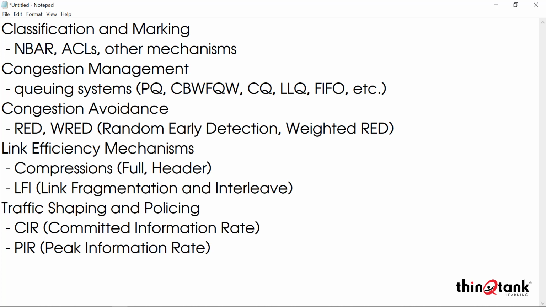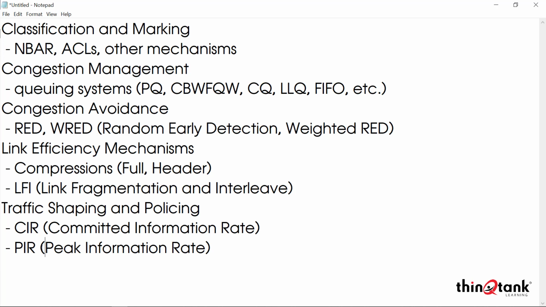So if we're doing traffic policing and you exceed your committed rate, depending on the policy, your traffic will be dropped. If we're shaping, your traffic will be delayed. So that's really the significant difference between policing and shaping. And this is all defined within the QoS policy itself. All right? So that's your little crash course, if you will, on QoS.